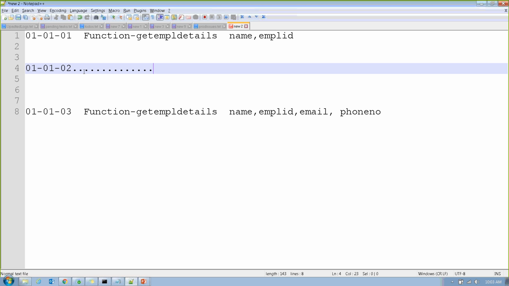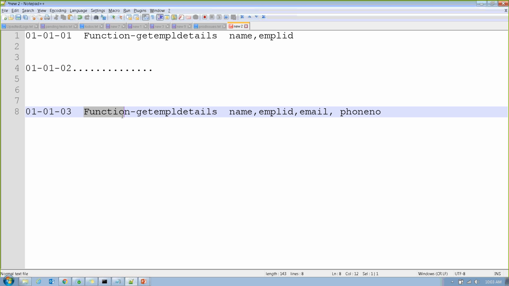Now what happens? Unfortunately, 03 completed the work first, and they wanted to deploy to production, and they deployed. Or let's say vice versa. This is not a problem, this is good, it's an enhancement. Let's take it vice versa. 03 people started working first. They have a requirement saying please write a function called get employee details, and we should pull employee ID and employee name.